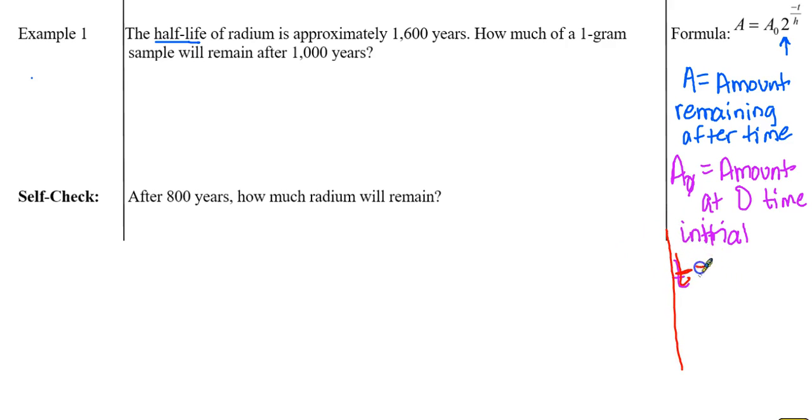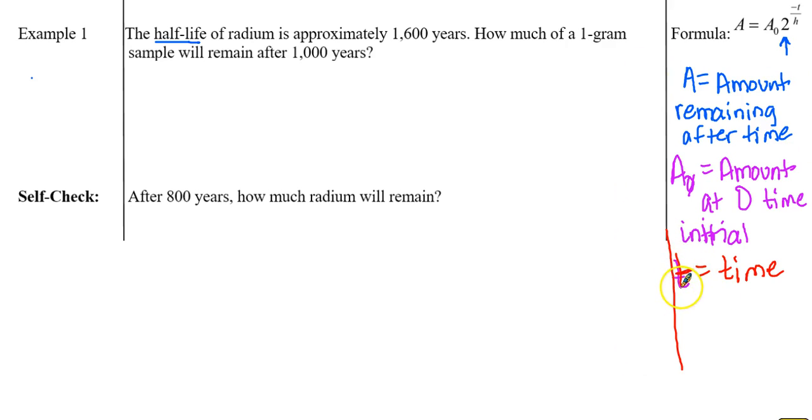T is your time. And watch the units because you'll be doing half-lives of different things. You might have to define the half-life of nicotine in your system, not your own personal system. Please don't smoke because that's bad for you. But it has half-life of hours, not days, not months, not years, but hours. So just pay attention to that.